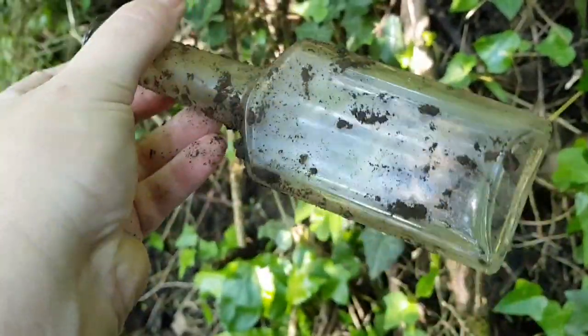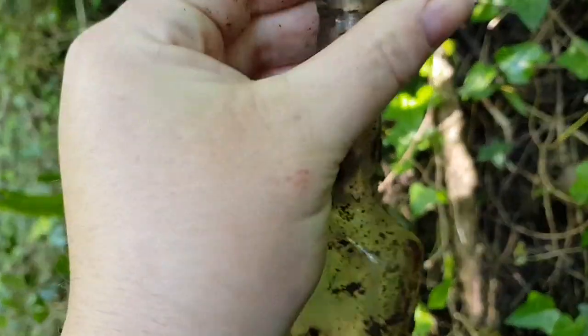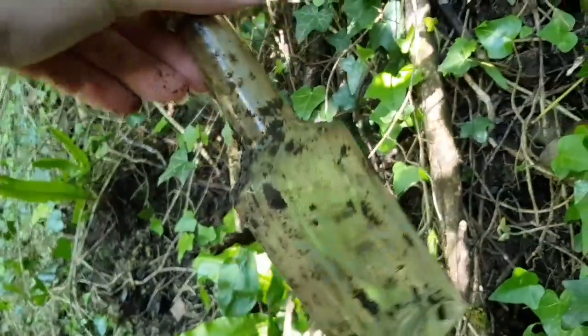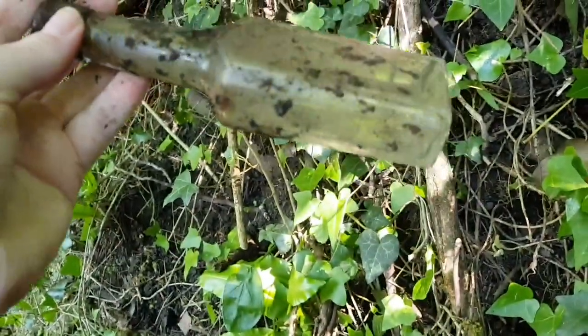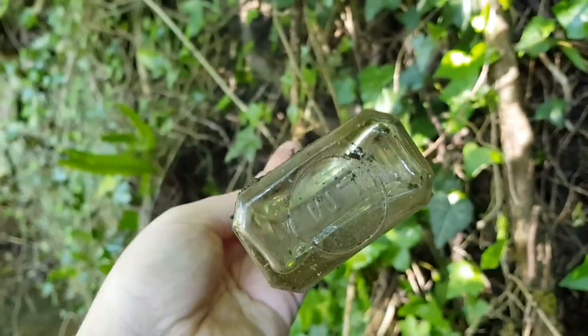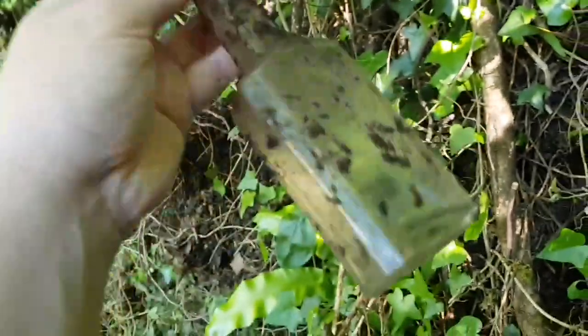Oh, this one's a plain one, I think. But definitely got some age to it. You can tell it looks like it's even still got the top in it, you know, but it might just be mud. So yeah, we're definitely onto somewhere which has got lots to give. So that's great. We'll keep digging and we'll bring you back soon.